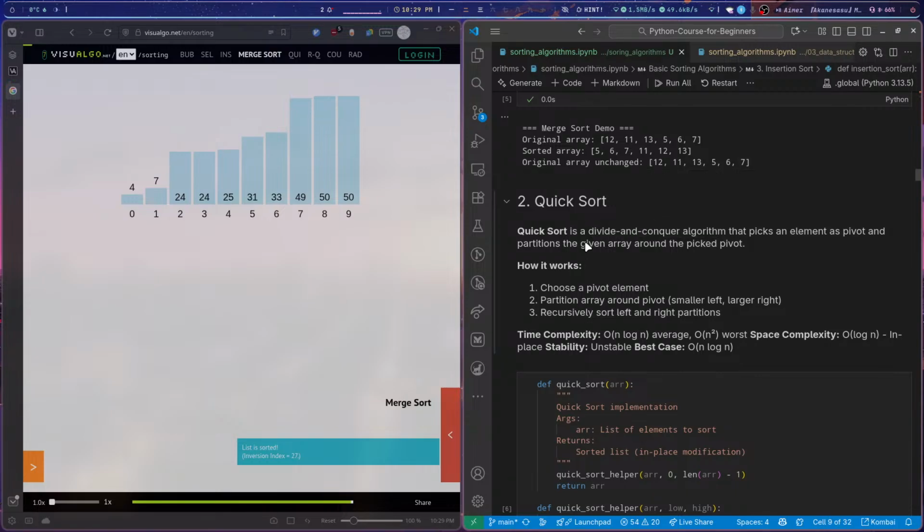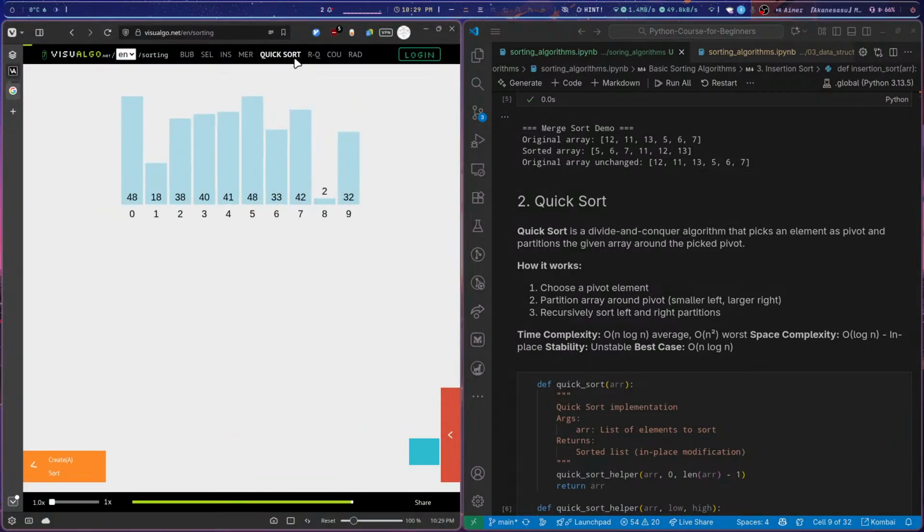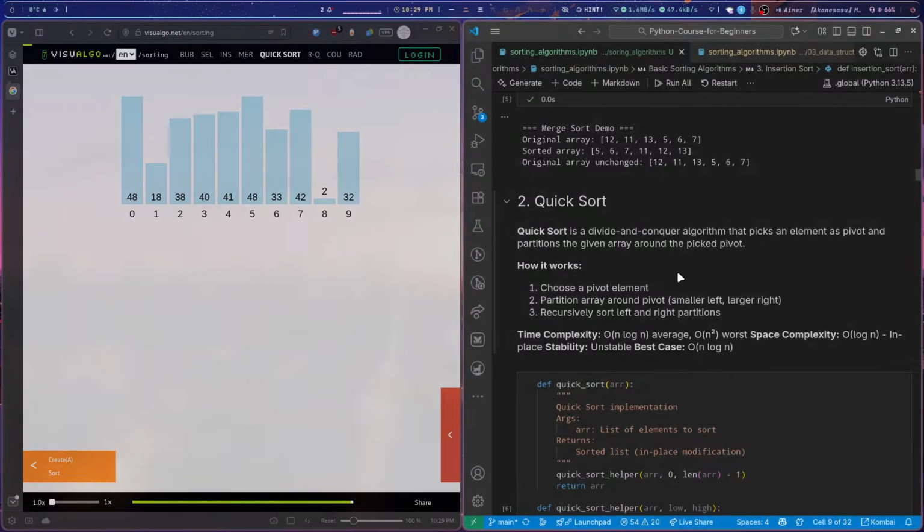Now we have the quick sort. Do we have a quick sort animation? Yes, we have a quick sort animation. Quick sort again implements a divide and conquer rule. So what is a divide and conquer rule? It basically means that your algorithm will split the array into multiple smaller sub-arrays so that any kind of computation or comparison can be done on them faster, because we are solving smaller chunks of the problem, not the actual problem as a whole.